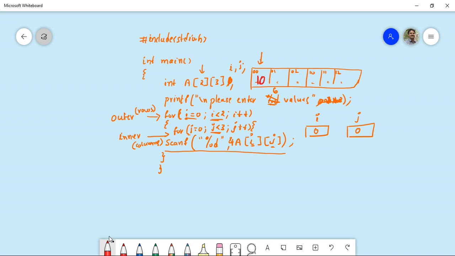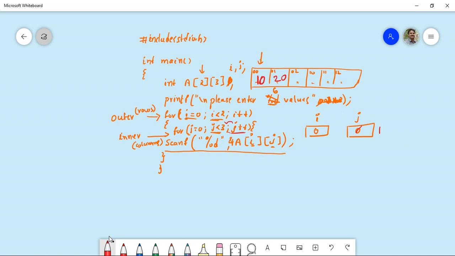Now after executing the scanf statement, it will execute the update; only the inner update will happen. So j gets incremented and becomes 1, and again it tests the condition 1 less than 3, condition true. It will execute the body of the inner for loop, the scanf with address of a of i j, which means address of a of 0 and 1. This is the location it is pointing to. Assume that 20 is stored here.